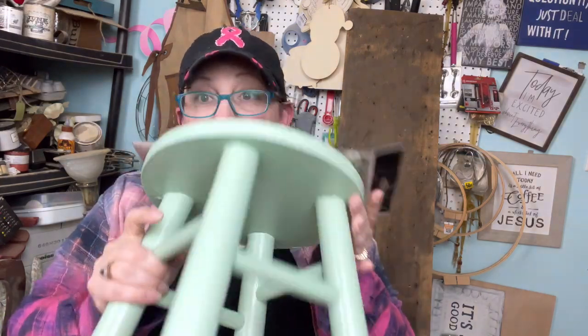Well, I asked you guys yesterday if I should decoupage this little stool that I have, and the answer was overwhelmingly yes. So we are going to decoupage, which means I'm gonna have to iron this, and y'all want so much.